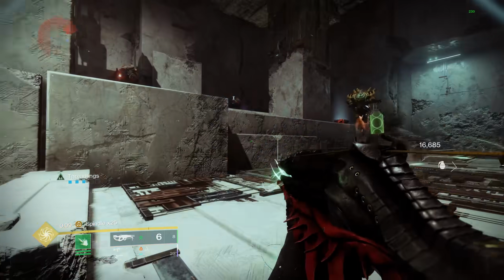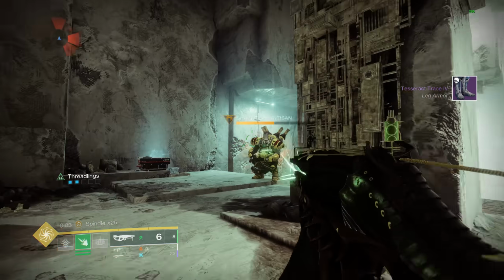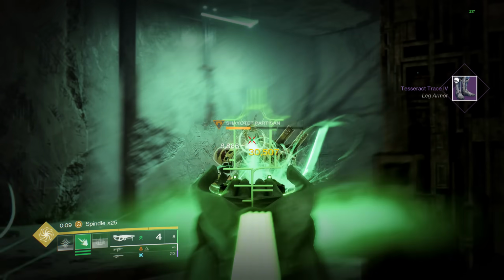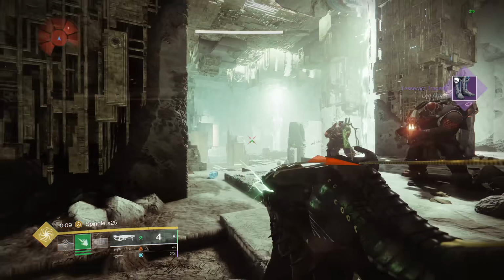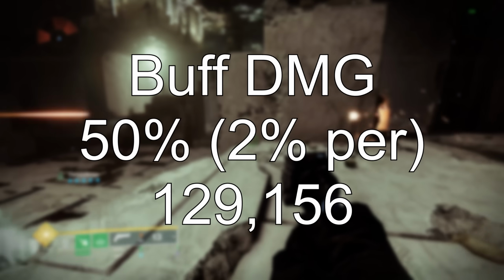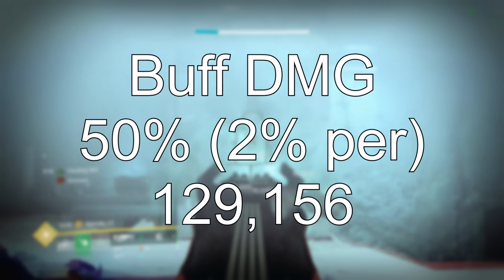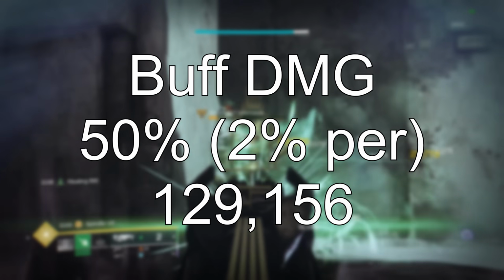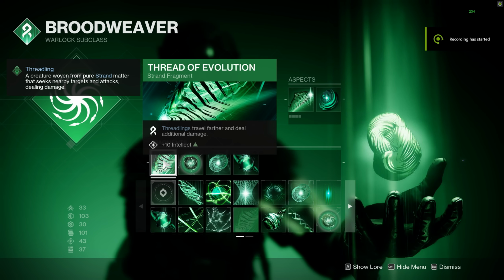As you'll see, with a full stack of times 25 on Calus, the damage is going to be a lot higher now, hitting for 30,507 per shot of the burst, which means the total damage of the burst is now going to be 129,000, which is a 50% buff, so 2% per stack of Spindle. And once again, this will only be once you're later into the reserves of the weapon, and it'll scale roughly 6% every second burst.